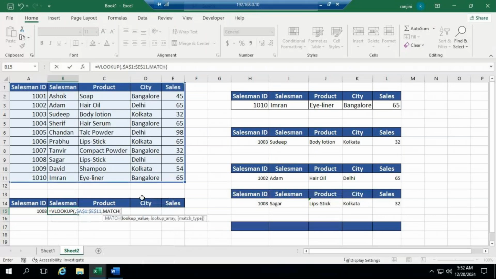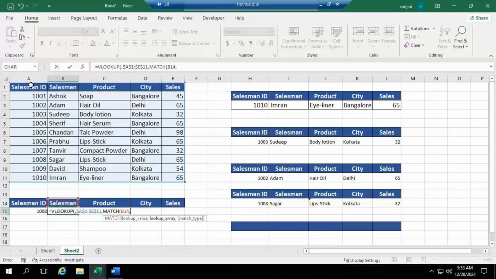Lookup value is, you are clicking on the field name, that is B14, that is salesman. And my lookup array is the field name. For field name, you are giving the column index number, right? Sales ID is 1, salesman is 2, product is 3, city is 4, sales is 5.